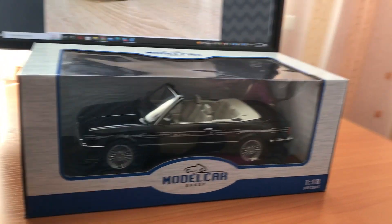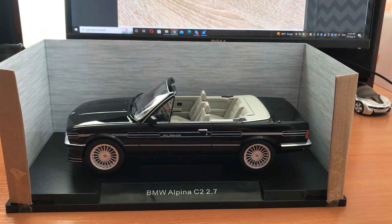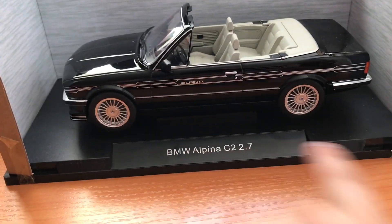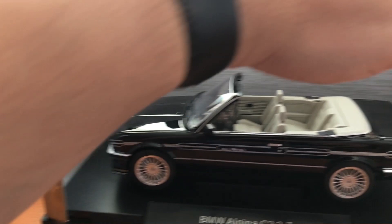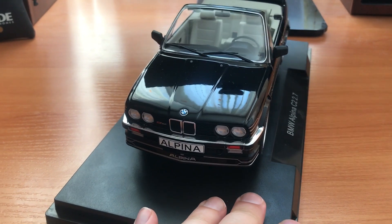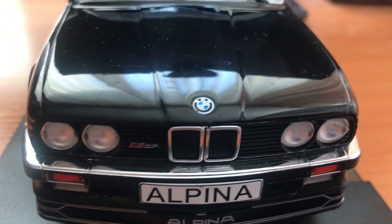I'll take the car out of the box and off the stand so you can see it in much better detail. When you take the model out of the box, this is what you get — a nice plastic plinth with the name of the car. But the thing that lets it down is having cardboard just here, stuck on with sellotape. I'm going to show you around this car, pointing at any faults and all the things I like about it. Basically I love the whole car very much, but there are a few things that let it down.